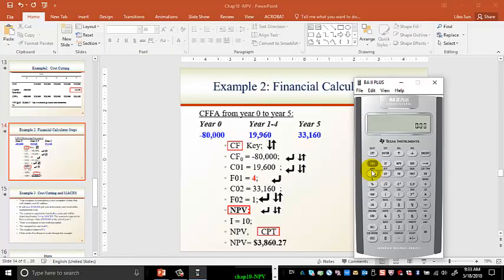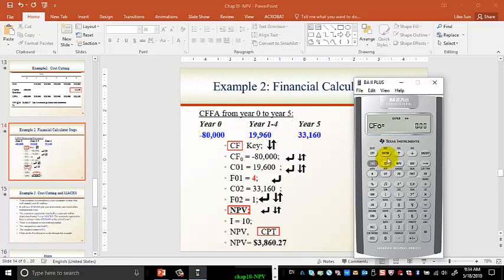Let's practice using the financial calculator to find this NPV. Before we do that, I want us to clear the cash flow keys. So first, enter the cash flow. As you see, we still have numbers stored from the previous calculation. So press second, press clear work. So we cleared all the numbers. So again, we have the information, total cash flow from assets for year 0 till year 5.